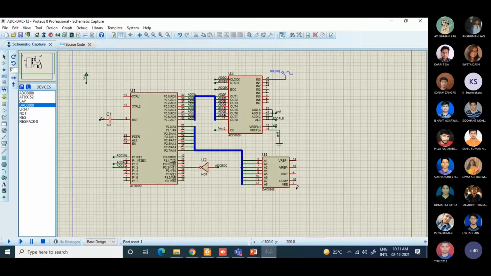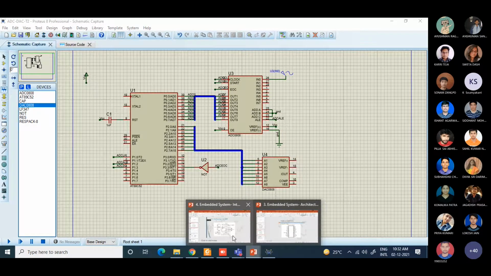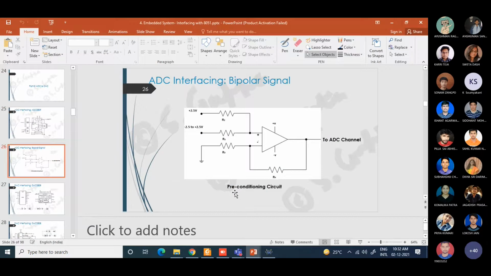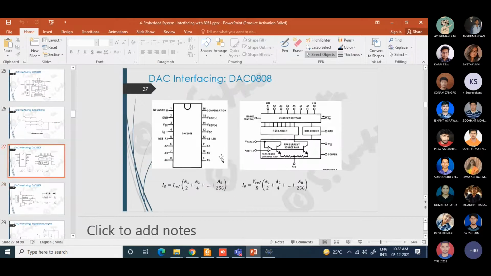Now, once again, you have to see which one is the low bit, right? So let us go. Yeah.